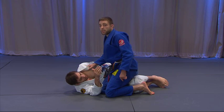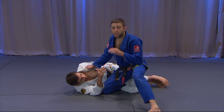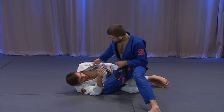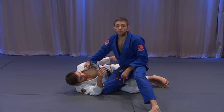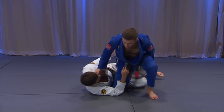Never a good idea to bring this in here. It's going to get trapped up, or rarely a good idea, rather. My base is out, my head is going to be down, and rather than finding my underhook with my hand, what I'm going to do is use my elbow first off of the lapel. So if we rotate a little bit this way, please.